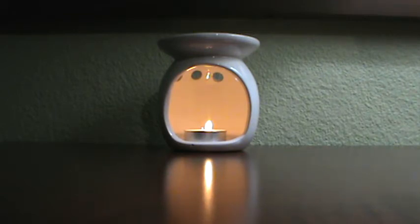I'm always so happy when Yankee includes the fragrance notes. I know there's a fair amount that don't have the fragrance notes, so I just love it when they have it. I think it helps to sell their candles too, actually. Anyway, the top notes for Cafe Al Fresco are cinnamon sprinkle and coffee. The mid notes are cappuccino and frothy milk. The base notes are crystallized sugar and caramel drizzle.